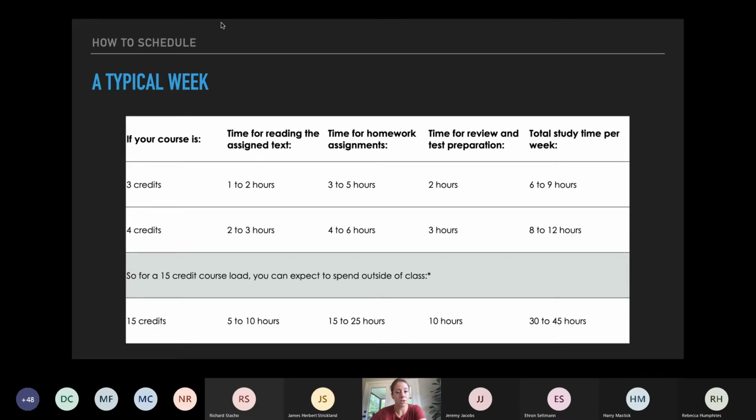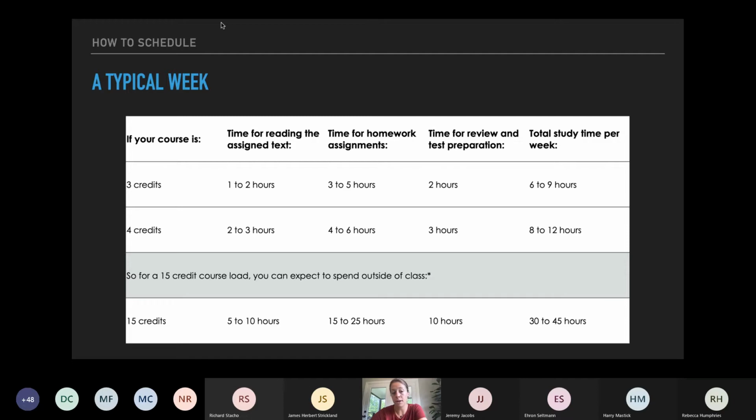Again, some of you might be thinking this is overkill or overwhelming, or for some of you, this might be on par with what you already do, but this is just what we suggest. Even me looking at this, I felt like it was a lot, but it really is true. I think a lot of students underestimate the amount of time you have to spend on a class to be successful. Granted, you can spend less time if you want, but it might not give you the desired outcome. So to really be successful in a class, you sometimes have to put in more time than you think. And then we also have an example for a 4-credit class.